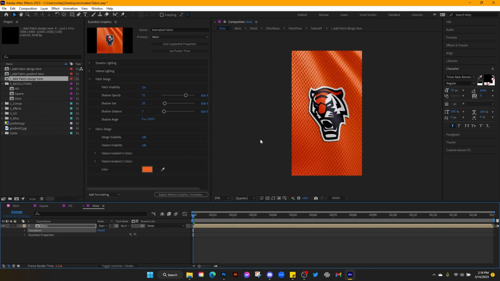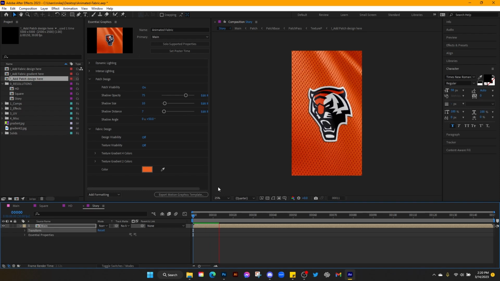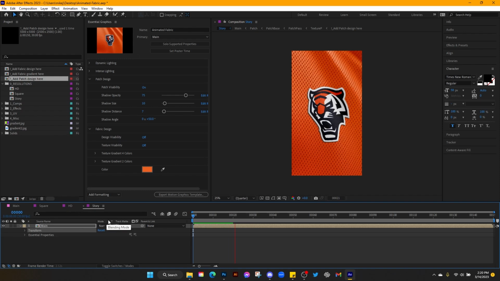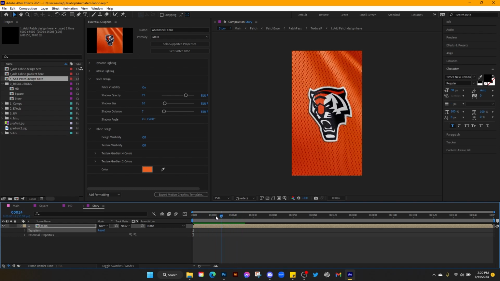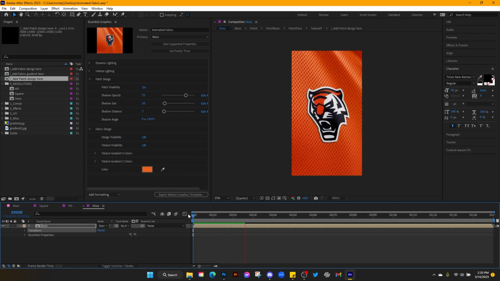I'm going to zoom out a little bit. I just scrolled down on my mouse scroll wheel to zoom out. And that one will also animate. It's going to take a second to load. All the changes that you make change everything simultaneously. And we just have these different sizes here so that you can export out one or all of them if you want to for different applications. You can see this thing's just trying to load a little bit. Sometimes After Effects just takes a minute to load everything up. And then when you hit play, it's good to go.